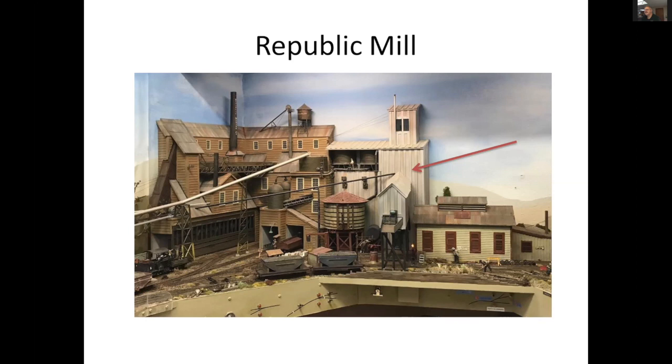Some other things: that stack in the back says Republic Milling Company on it. That's a turned wooden table leg. There's another piece of the trainscapes from Cox HO models used as a conveyor there. That makes part of the scene. And this is filled with valves and pipes and tanks. All of the valves are from Western Scale Models, who used to produce this in O scale. They had a number of castings. I bought several of their casting kits and got different pipes and valves and elbows and joints. And I bought a number of different tanks from different places. And I put all that stuff together, and then I built a building to support it.